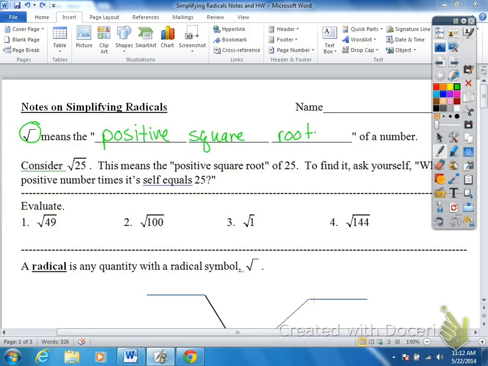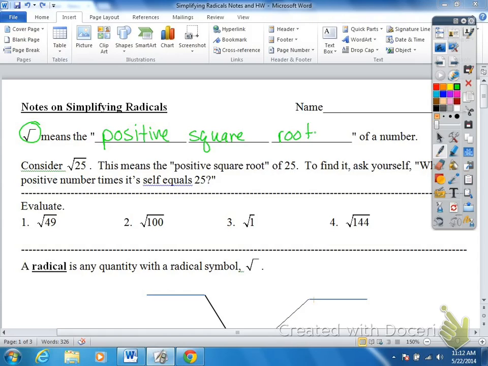I don't want to necessarily get rid of the square root symbol. It might happen that way sometimes. But that is not my goal. My goal is not to get rid of the square root symbol. My goal is to make the square root as small as we possibly can. Same thing if I ask you to simplify 3 over 6. You wouldn't necessarily get rid of the fraction. You would just reduce it to 1 over 2. So the same thing, we're just going to try to make our numbers a little bit smaller.